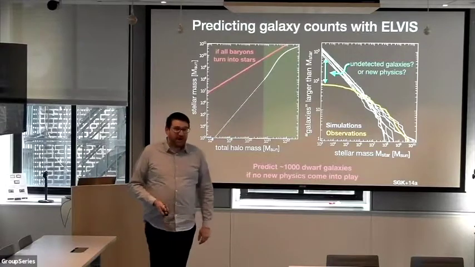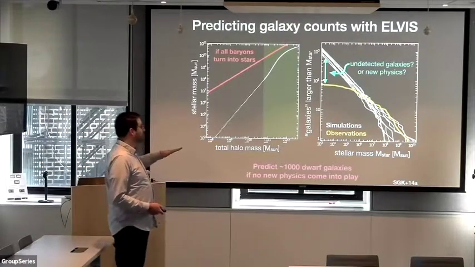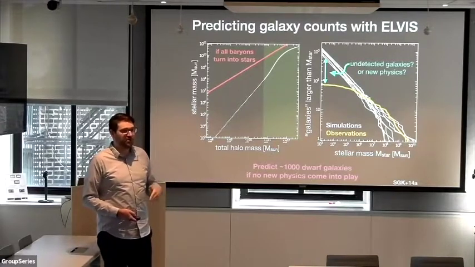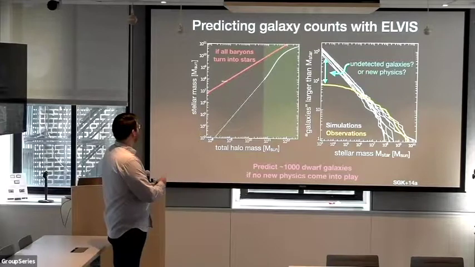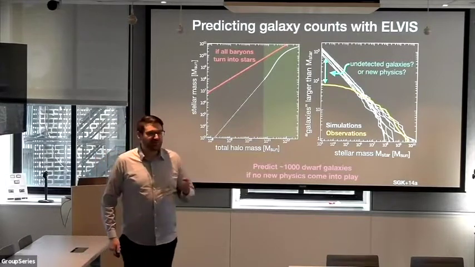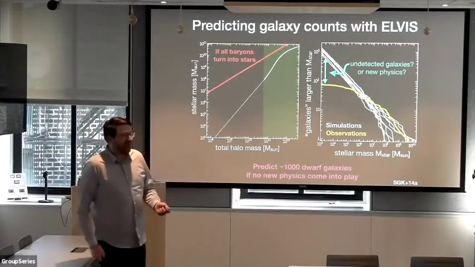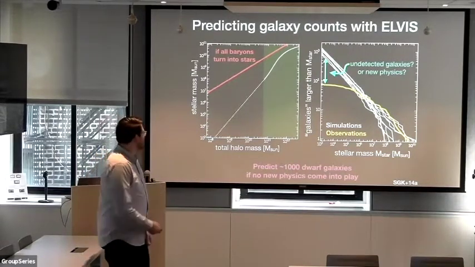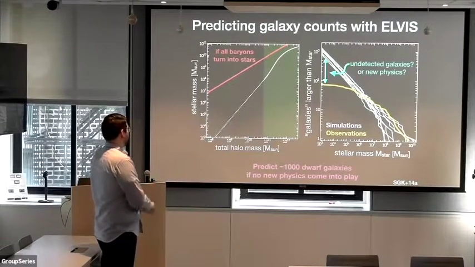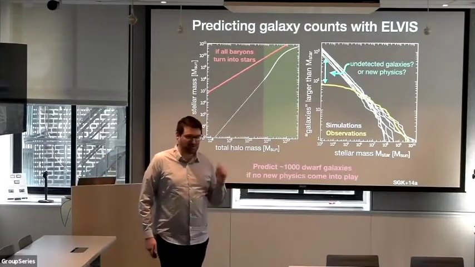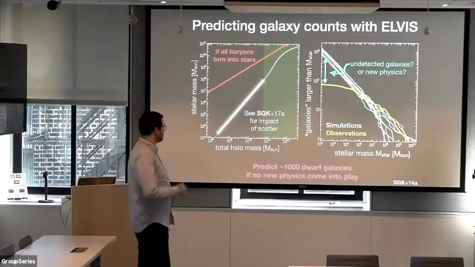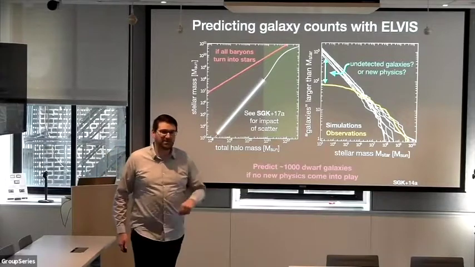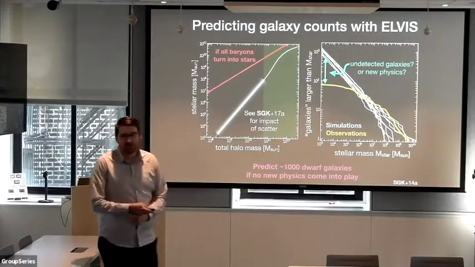I also want to emphasize that you can see just from this plot how bad these galaxies are at turning their baryons into stars. So this red line here is what you would get if all the baryons allotted to each halo turned into stars, right? And you can see even at the peak, even at roughly the Milky Way scale, you're still doing a bad job. But particularly down here at the dwarf scale, the discrepancy is many, many orders of magnitude. So these things are really bad at making stars. And I'll also note, if you're interested in seeing what happens when you add scatter to this, that you can see my 2017 paper. I'm happy to talk about that offline as well.